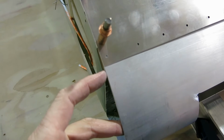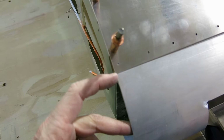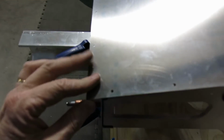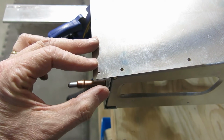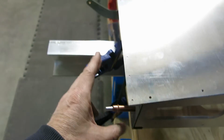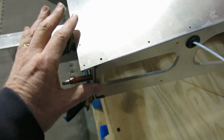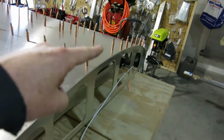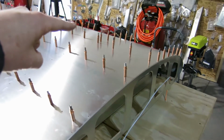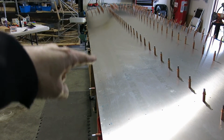This edge of this skin was hanging out just maybe a 32nd of an inch, maybe a 16th of an inch. And then when we came across to the back, this spar was sticking way out, almost maybe a 1/4 inch past the edge of the skin. So we unclamped the rear spar and gave it a tweak over, got the skin squared up, and it's got a uniform fit all the way across the front. We checked against the rivet holes here, and they're all squared up.